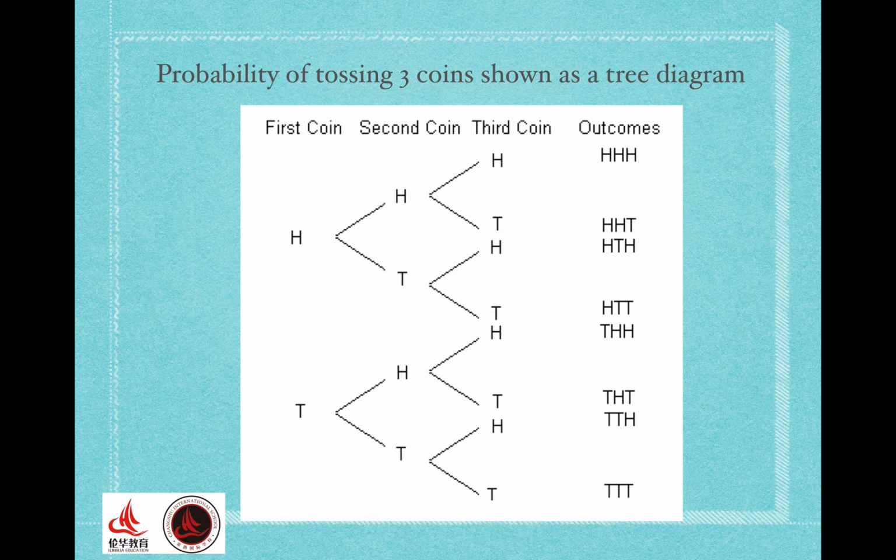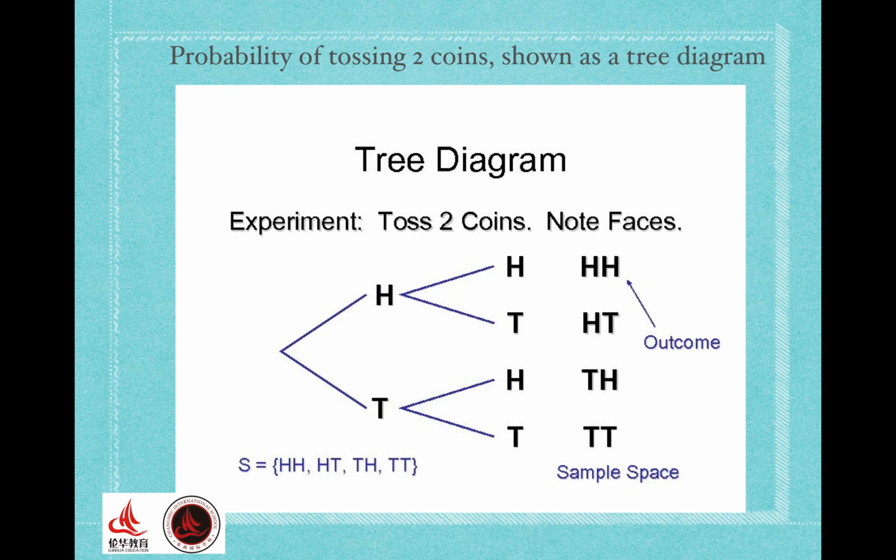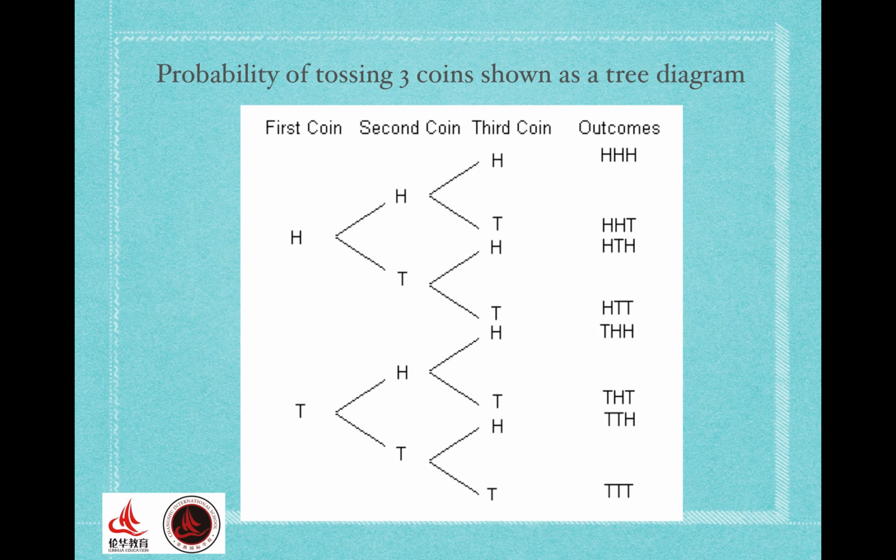Now, probability of tossing 3 coins. It's getting more and more complicated. This one, as you remember, has 8 different outcomes. We just keep drawing the branches, adding on another one. So we can have heads, heads, heads. We can have heads, heads, tails. We can have heads, tails, heads, and so on. This is the bigger one. If you want to try and draw these to see if you can understand it, just copy some of these into your notebook. There will be a homework question where you have to fill in the tree diagram and finish filling in.